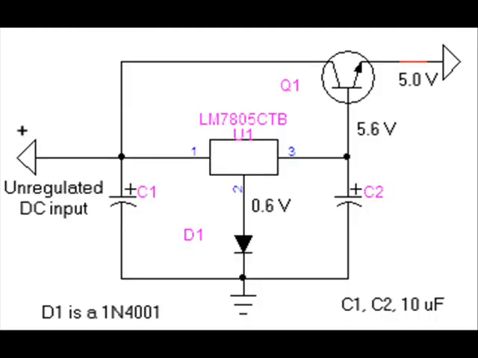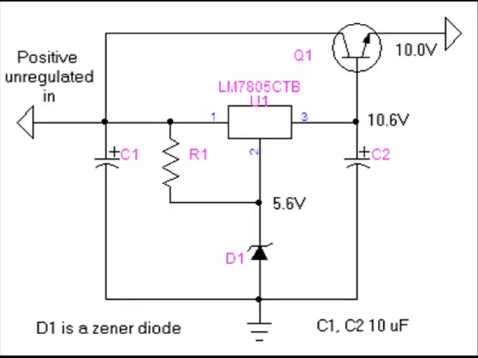Often with a regulator like this we could use it without Q1, but using Q1 will allow us to pass a great deal more power. The diode D1 compensates for the 0.6 volt drop across Q1. In this case we could even come up with an odd voltage such as 10 volts by simply inserting a zener diode in the ground side or pin 2. This would give us increased current and an oddball voltage that we might not be able to find otherwise.